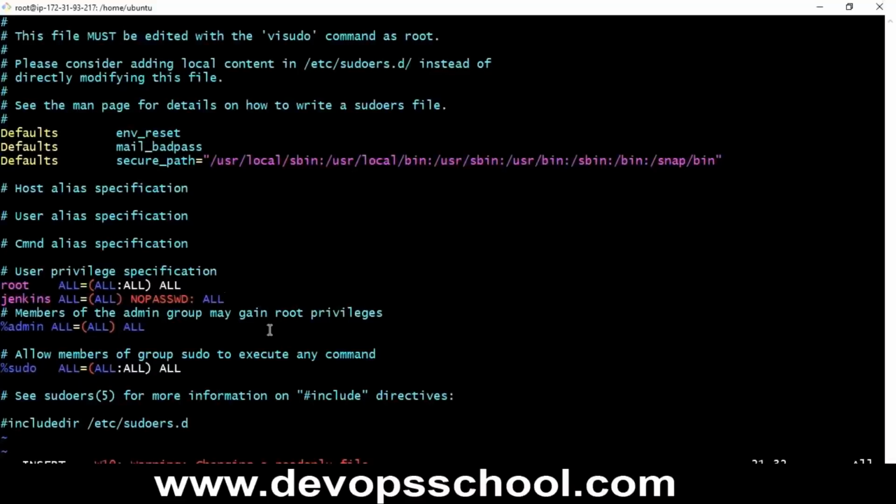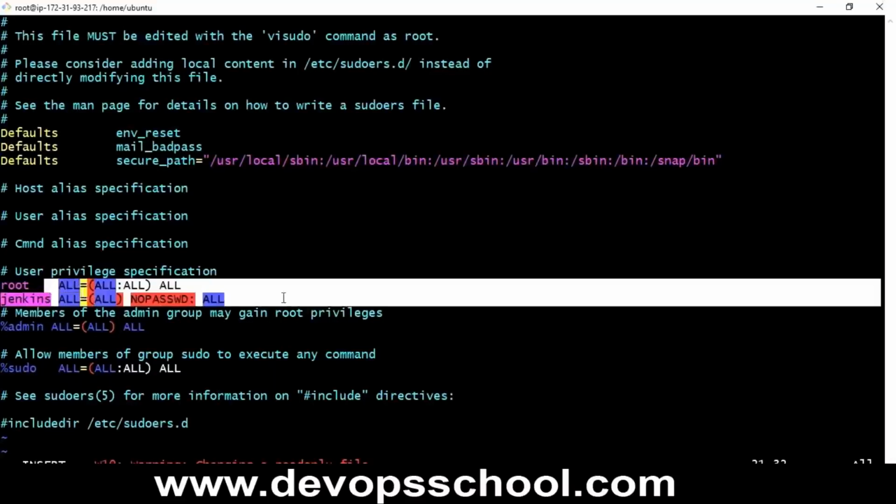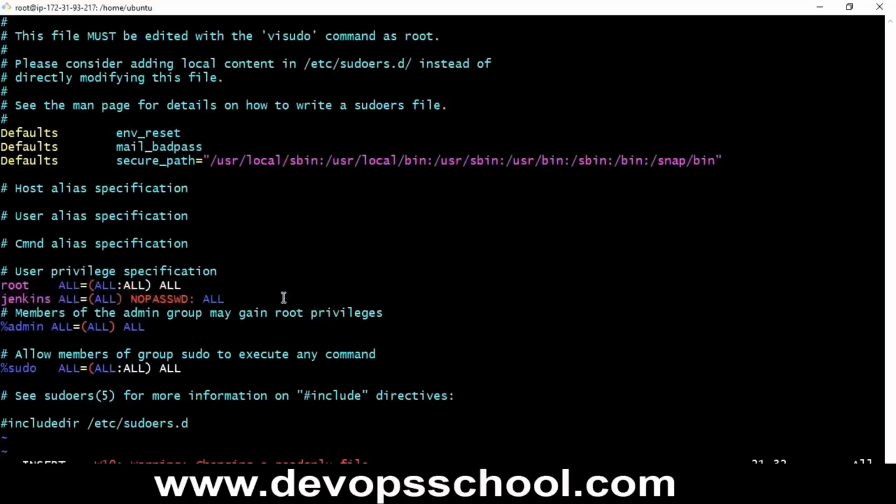There it is. Now paste that with Shift+Insert, after root. Look at my screen. You need to use the arrow keys.